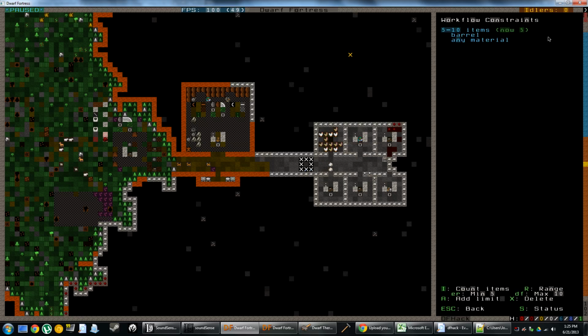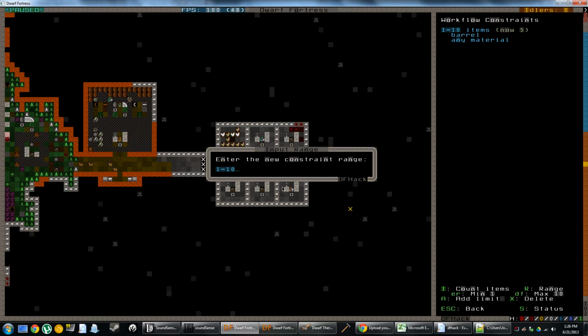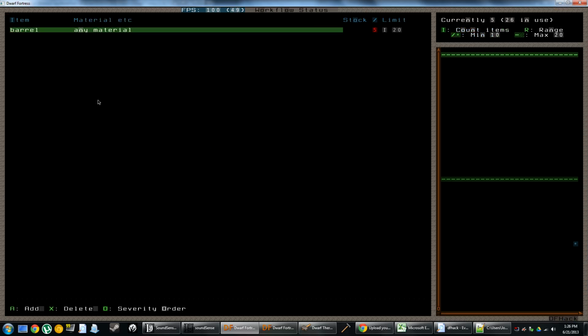Right now we have 5. I want to have, say, 10 to 20 of them. So I'm going to go ahead and press E to bump up, capital E I think it is. Nope. I'll just do Shift R. I like to just type it out, it's fine. So I want to have 10 to 20. And that's about it. I can press capital S to go to the status screen, which is the overall graphic user interface.